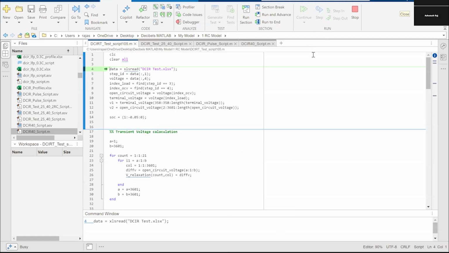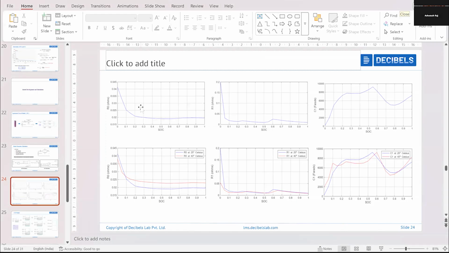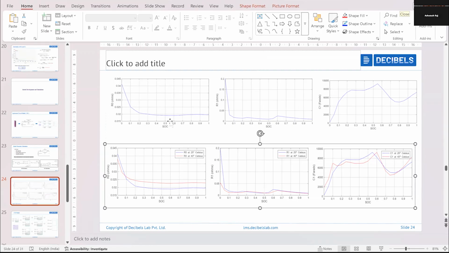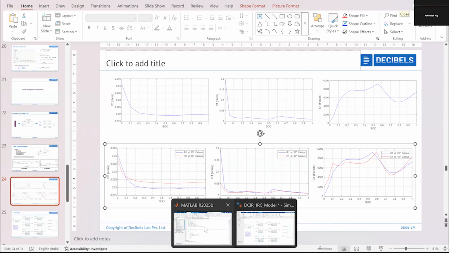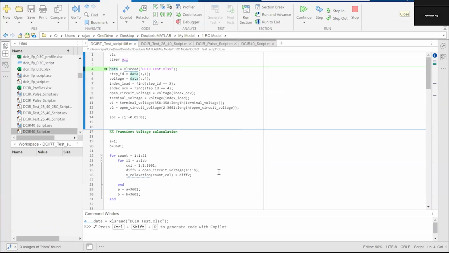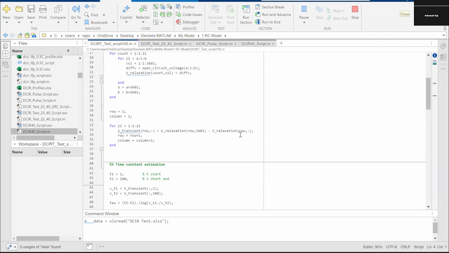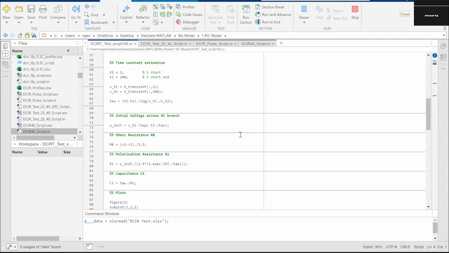If it is taking time, I have already gone through and accepted those parameters. So you can observe how your R naught values and those things are changing. You can see the estimated R naught, R1 and C1 from the Excel sheet, and also how they change with temperature variations. Ultimately, at the end, MATLAB will give these values. I will try once more.